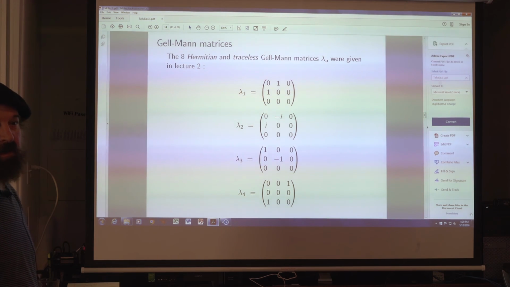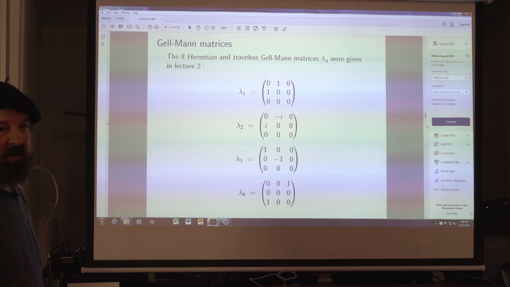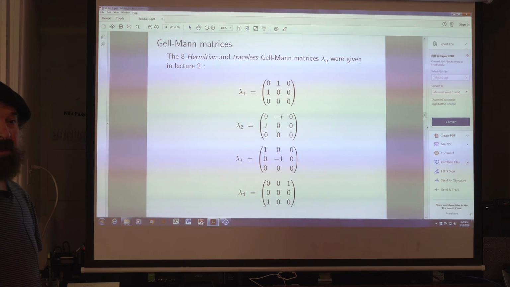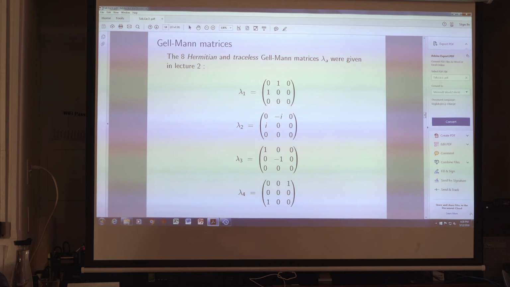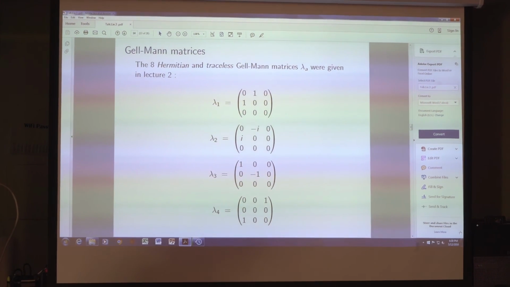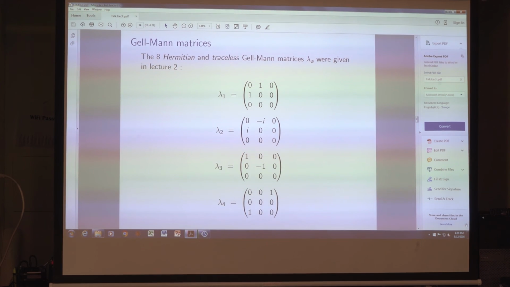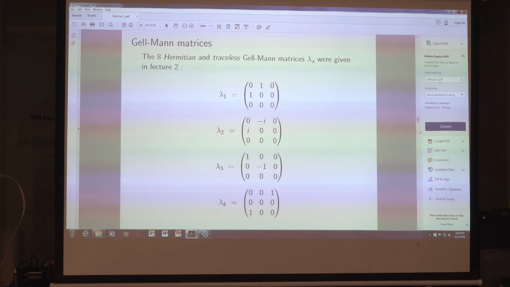It would have been so much better if they just called them the generators of SU(3) rather than Gell-Mann matrices. Gell-Mann came in later, because he did his work in the 60s, right? They shouldn't be known as Gell-Mann matrices; they should be known as the generators of SU(3). But Gell-Mann and Ne'eman used them to formulate the theory of quarks. The Gell-Mann matrices are nothing but the SU(3) version of the Pauli SU(2) spin matrices.